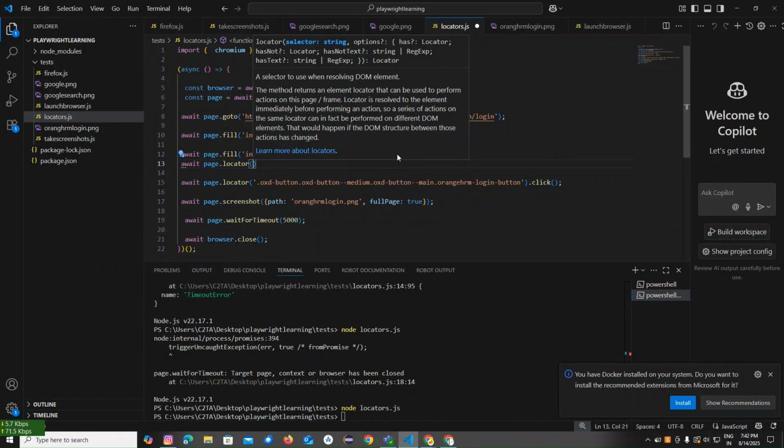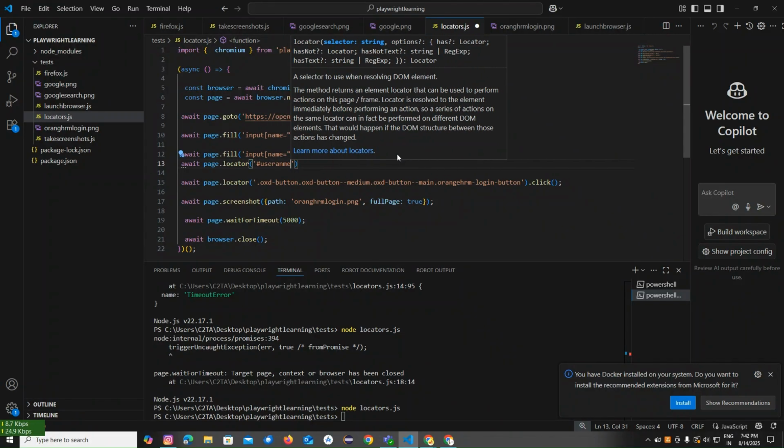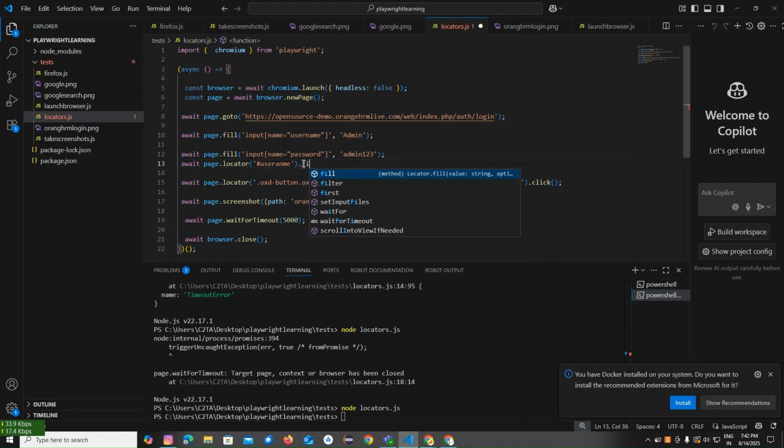You should give single quotes, and you should give hash if an attribute is having an ID, and then the ID. This login page is not having an ID. If there is an ID, you should give it like this.